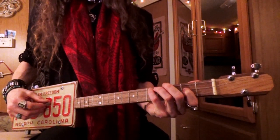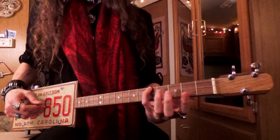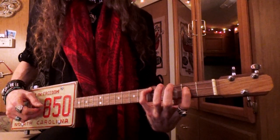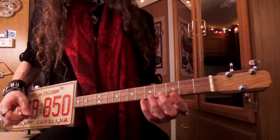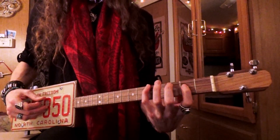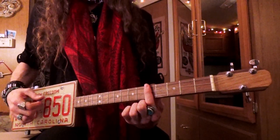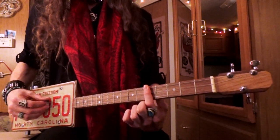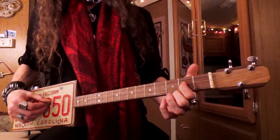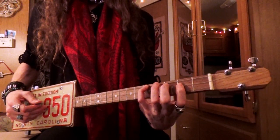And the voicing that I've chosen for C major is going to be 5th fret on the low G string with your pinky, 2nd fret with your index finger on the D string, the middle string, and then that high G will be open. If that stretch is uncomfortable for you, then alternatively you can play the C just by barring the 5th fret, or you can play that C major just by putting that 2nd fret on the middle string and leaving the other two G strings open. But I like the way that sounds, if you can do that stretch.